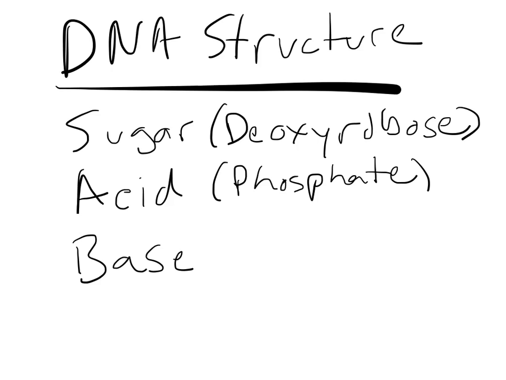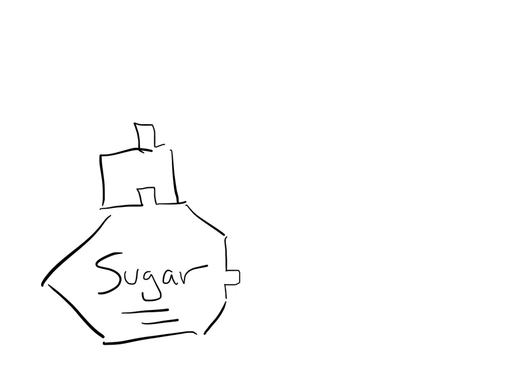Alright, so if I go to the next slide, look at what that looks like. What does DNA structure look like when we start to put it all together? So I'm going to start by drawing this little drawing here. And this right here is going to look much like something you're going to cut out and use as a model in a lab later on. This is our sugar. So we have our sugar molecule. And then sitting on top of the sugar we have a phosphate. So this is our acid.